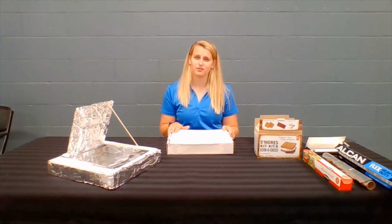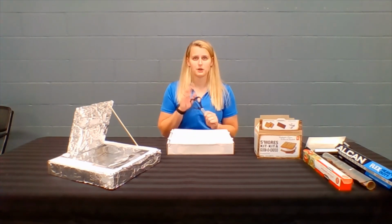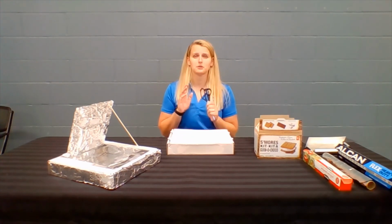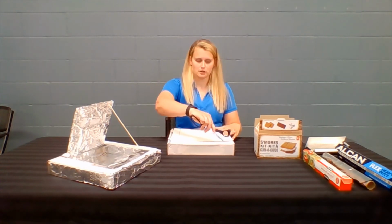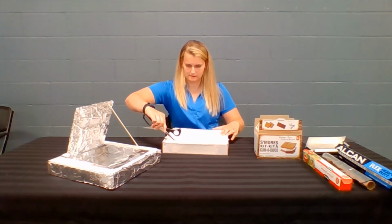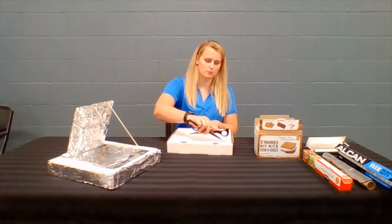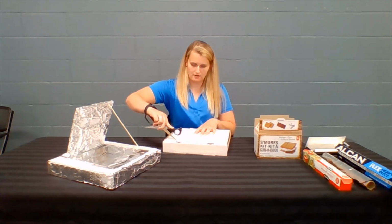So this next part, you're going to want to have an adult so you can have some help doing the cutting, because pizza boxes can be quite thick, so we want to make sure that you are safe if you're one of our younger viewers at home. So you can take your scissors, or if you have access to box cutters, adults, those ones work a lot better. I'm going to use my scissors similar to a box cutter. I'm going to open them up and I'm going to score it first right along the edge here. Just helps when we go to cut it, but I would suggest that you use box cutters personally. They do work a lot better than scissors.